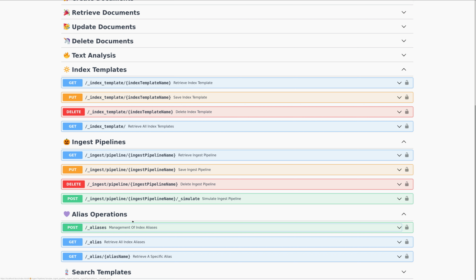And alias operations allow you to combine indexes together from a search perspective, and therefore you can avoid needing to have one giant index. Alias operations have other benefits as well, in that you can rebuild indexes in the background and then flip the front-end application to the new index by just changing where the alias is pointing.